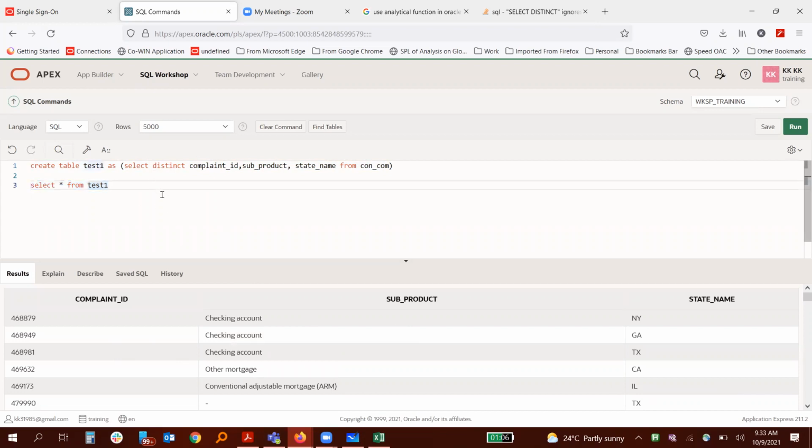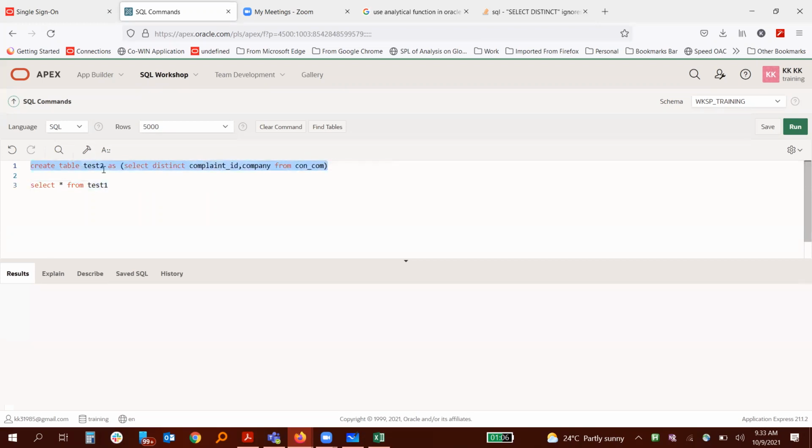Another table I will create, which will be the second table: select complaint ID and company. Let's call it test two. I have selected only complaint ID and company.